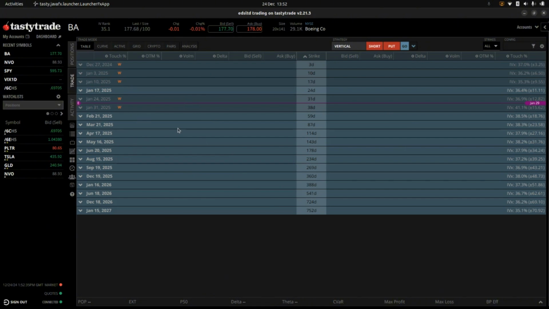So the expiration date that we choose needs to be between 30 and 60 days out in time. It also needs to be a monthly, not a weekly or quarterly expiration date. Now, the only expiration date that actually fits that criteria right now is February 21st, 2025, which is 59 days away. The one before that is January 17th. This is called the front month, and then February would be the back month. So the back month is the one that we're going to go with, which is 59 days away. The expiration date is 59 days away.